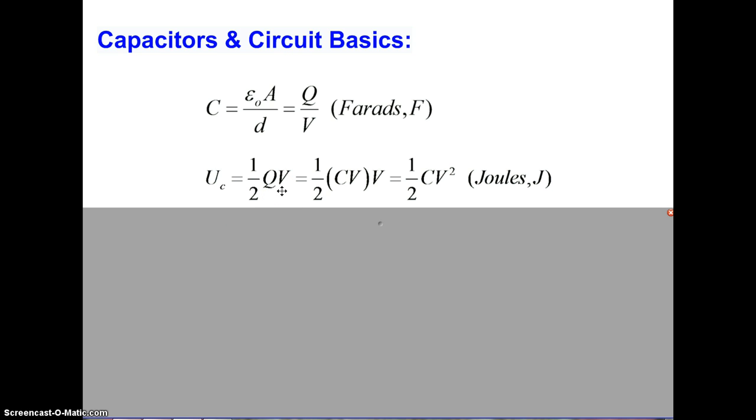If we use the equation C equals Q over V and we solve it for Q, Q would be C times V, and we substitute that into the first equation, we get another derivation for the energy stored in a capacitor, which would be 1/2 CV squared. Being energy, of course, both these calculations would result in units that are in joules, which is capital J.